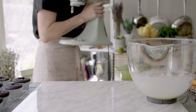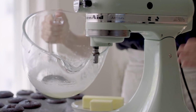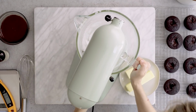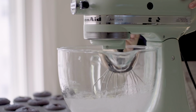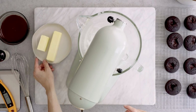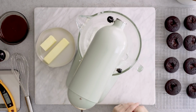And here comes my stand mixer and my butter. My butter is softened, not melted. It's really important to keep it at that room temperature state. Now I'm going to beat the egg whites and sugar mixture on medium-high, and I'm going to check the bottom of the bowl every now and then.